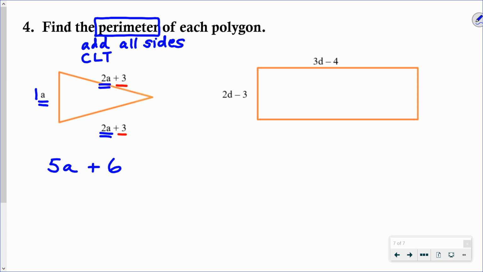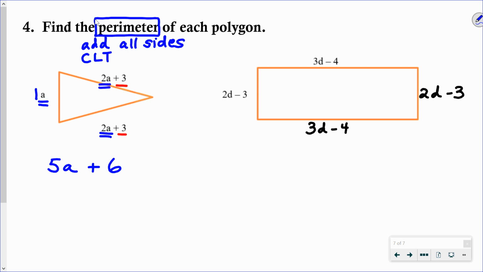Now, our next shape. This has been an issue all year. It has 4 sides. Only 2 sides are labeled, so don't make the mistake of calculating the perimeter only using 2 sides. Label your other 2 sides so that when you calculate the perimeter, you are counting all 4 sides.